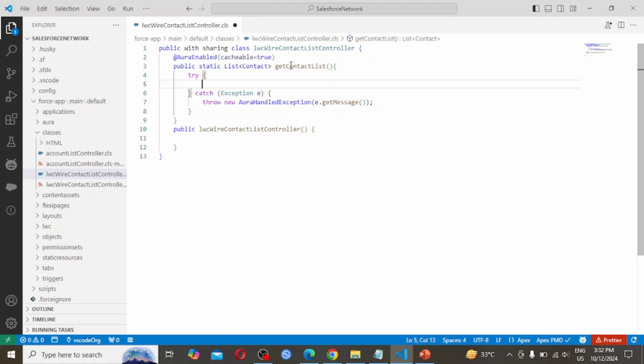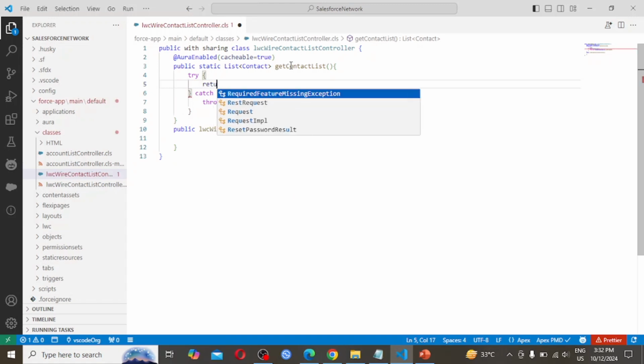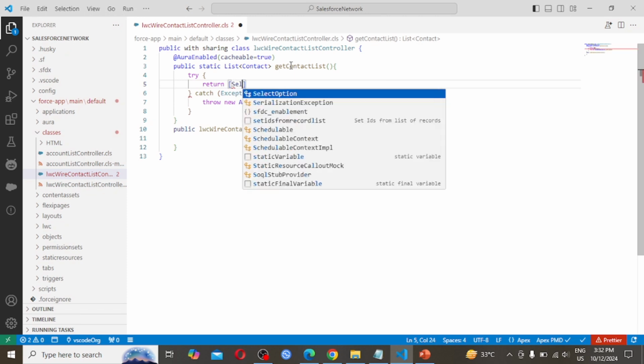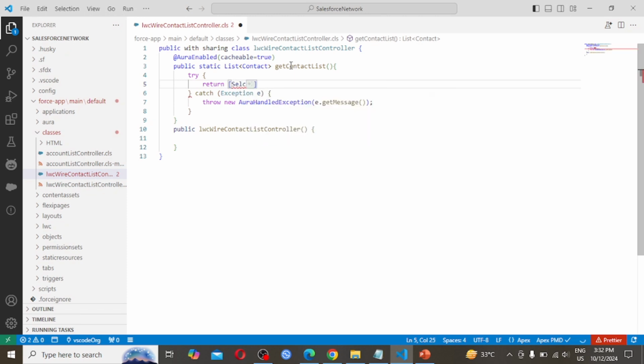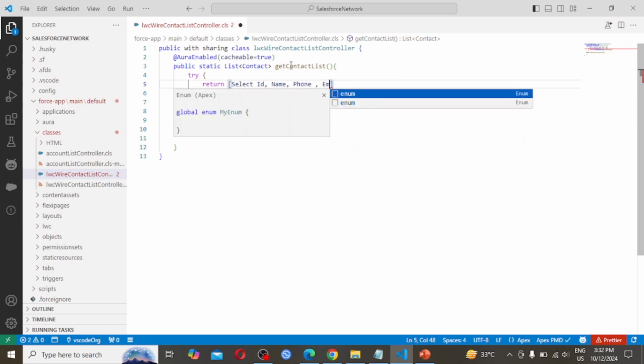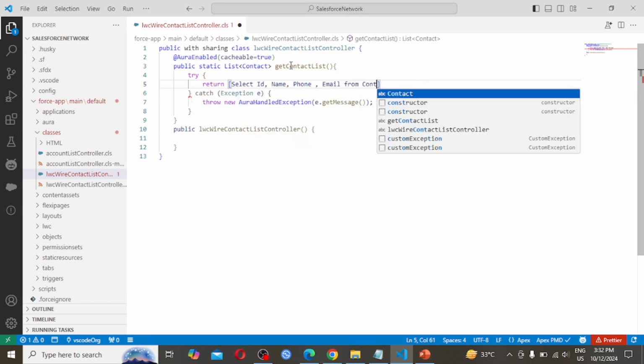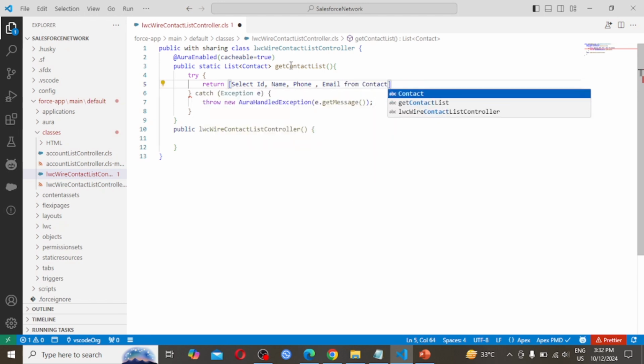So in the try block I am putting return, and here I am writing the query: select id, name, phone, email from contact, as we are working with contact, and also I am putting limit 5.